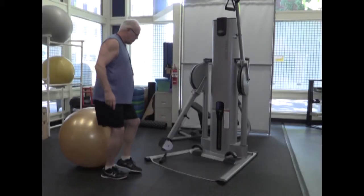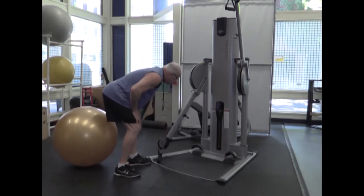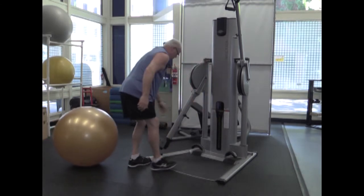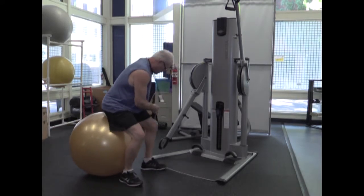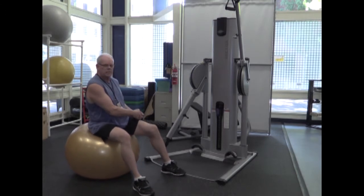You want to make sure you have the appropriate ball for your height. So for you, that's going to be the yellow one. The chopping exercises, you're going to be starting off with 5 pounds. So you grab the handle. You're going to grasp the handle with both hands.